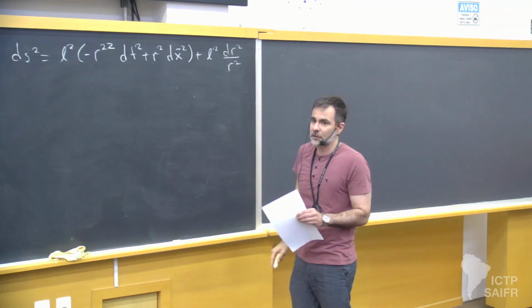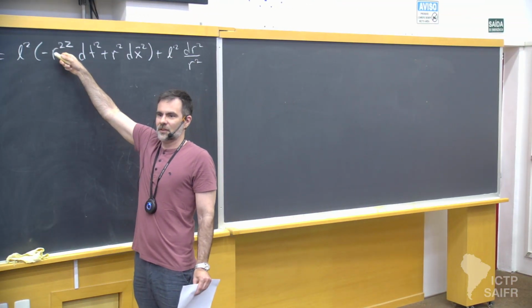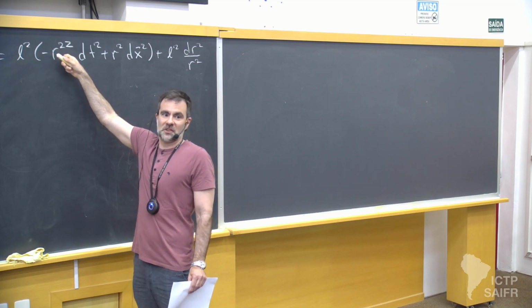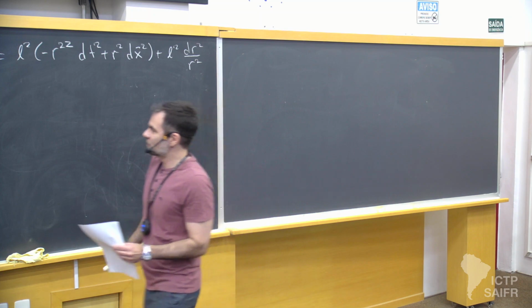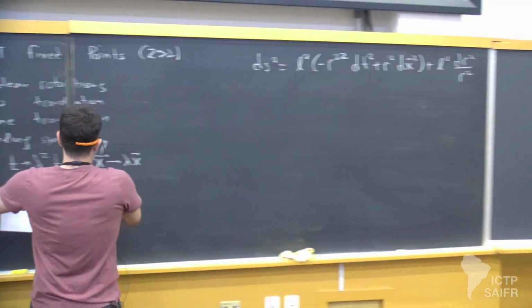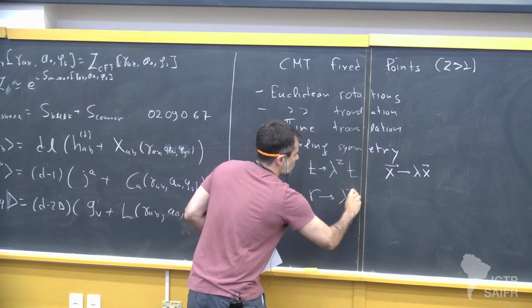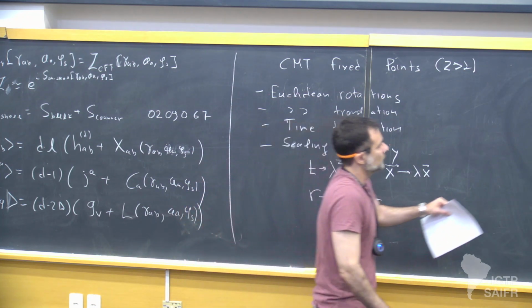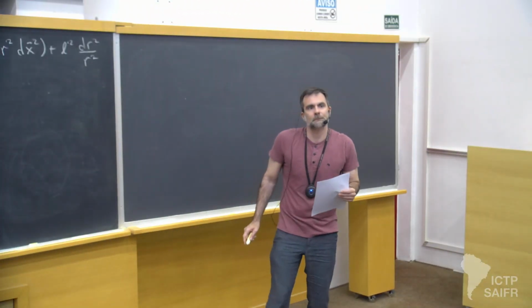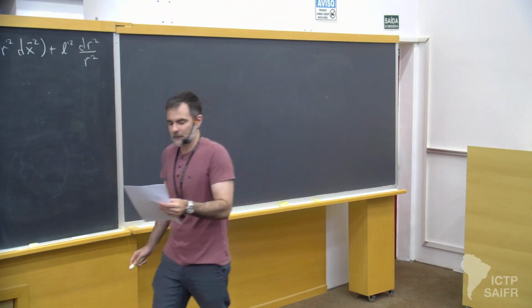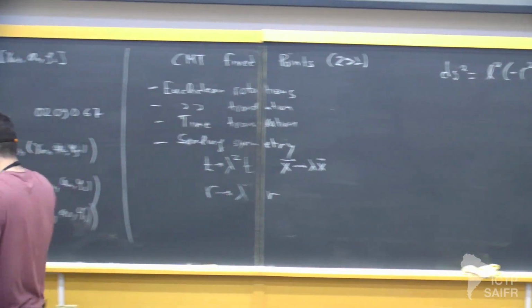All right, so all I have done is to take AdS, take this exponent, and change it from z equals 1 to just z. You can just check that if in this transformation I also add that the radial coordinate goes to lambda to the minus 1 r, then this metric has this symmetry.